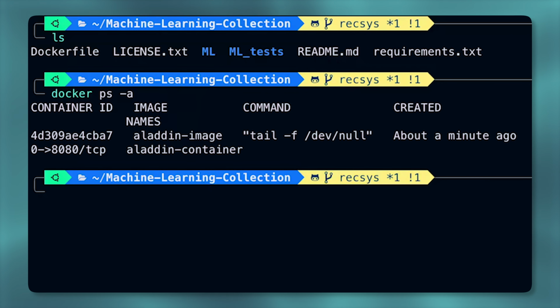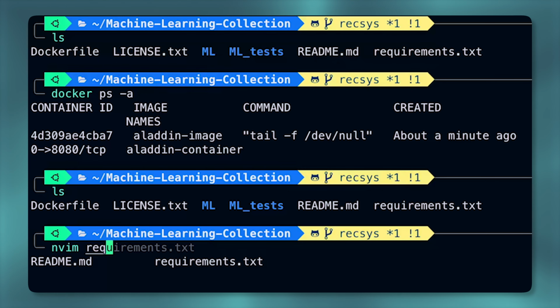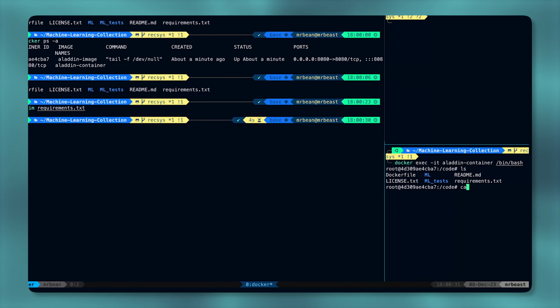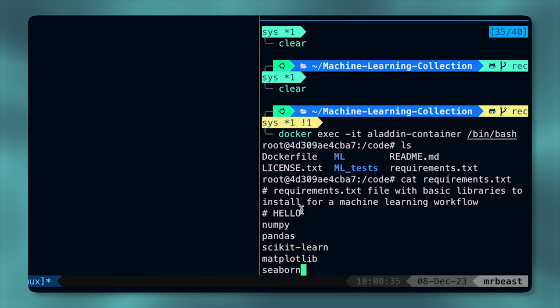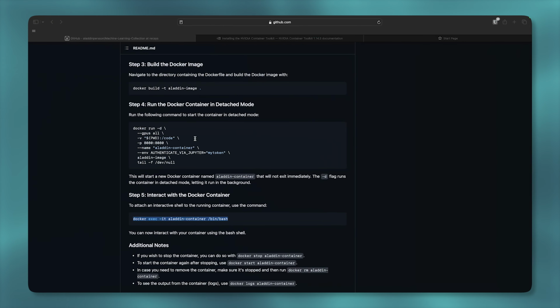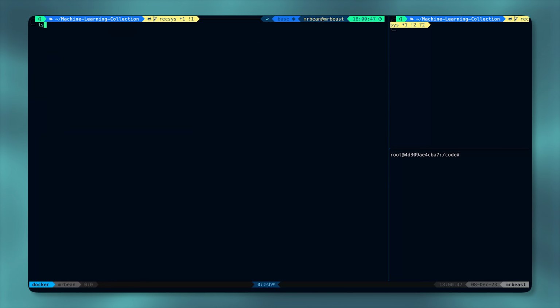Now, because we attached it, we're inside a Docker container, but since we attached the volume mount, if we change something in this one, for example, requirements, we can say hello, right? If we now concatenate this requirements file, at the top, we'll see hello. This is because we've attached this mount, which we did in this one. So this is probably the most important command actually. So now you can do your development here, right?